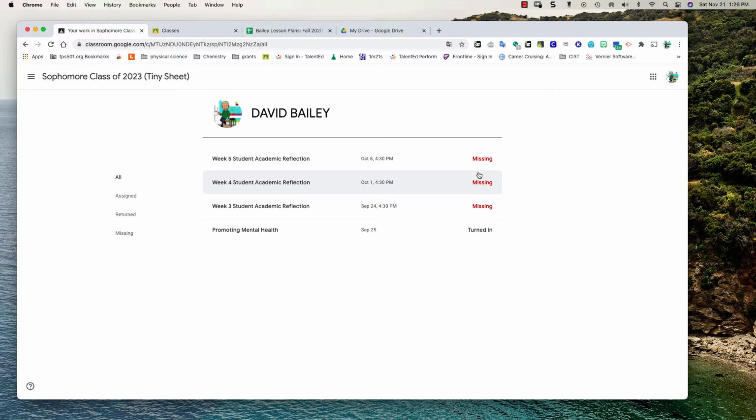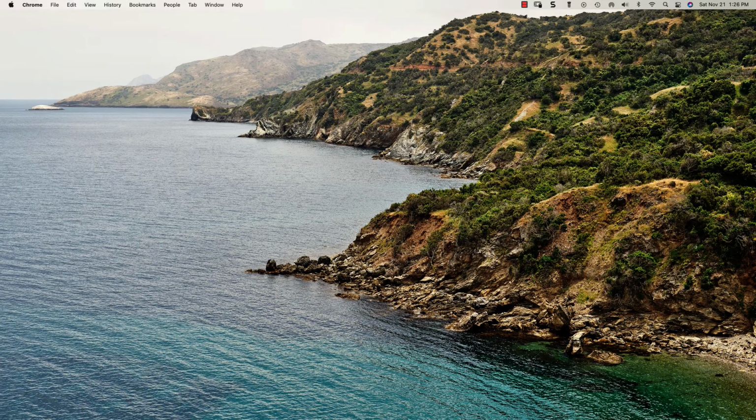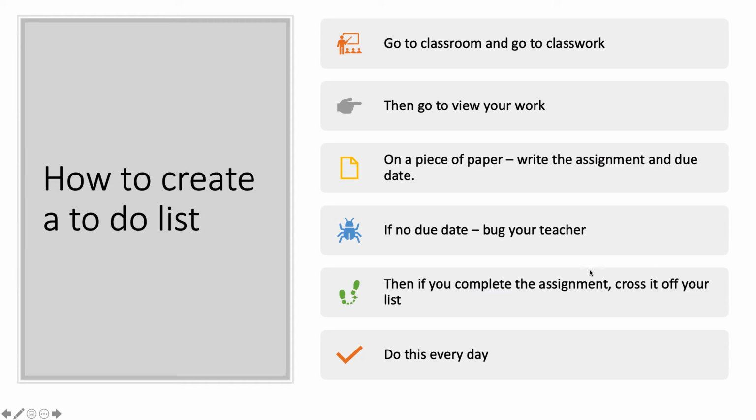So here is a way to get a list of things. You go to every class and get your list and put it on a piece of paper, actually. Do this for all your classes. And once we get going, it'll be a lot easier to do this. Because now, coming back to the slides, you're going to get a piece of paper.